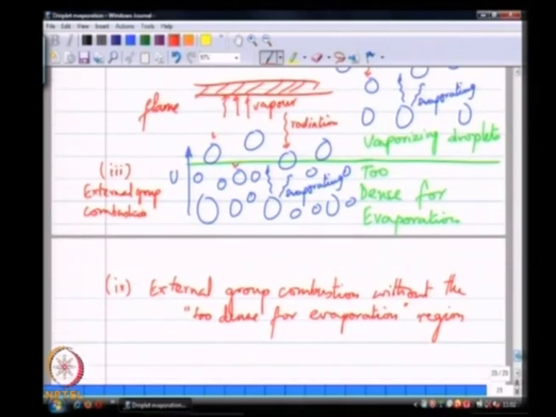I am not going to draw a schematic. Essentially, I take the vaporizing droplets region and extend it all the way to the nozzle. So, even very close to the nozzle, I have not saturated the interstitial air. If that be the situation, we would essentially have vaporizing droplets emanating from the nozzle, and these vaporizing droplets supply fuel vapor to the flame, and the flame itself is physically separated from the droplets, and all the droplets are completely evaporated by the time they get to the flame.